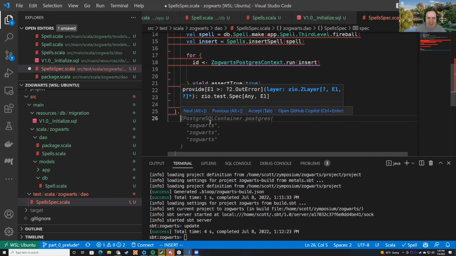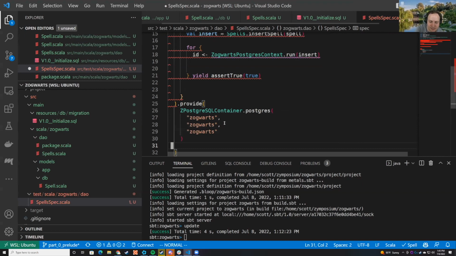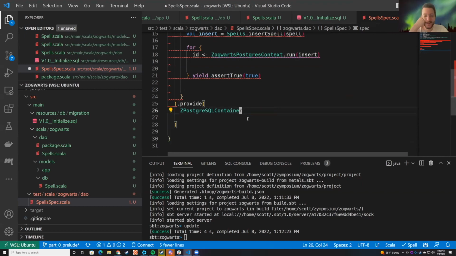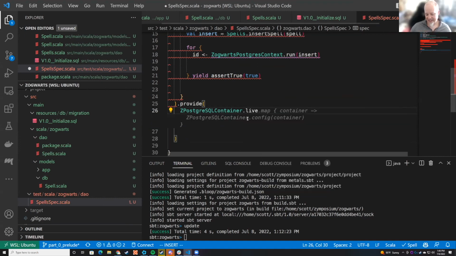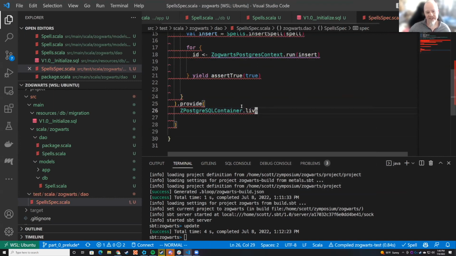So we have our container, but that's not right at all. And it's live. Okay, cool. So when you do this, I'm going to get another thing in here really quick.